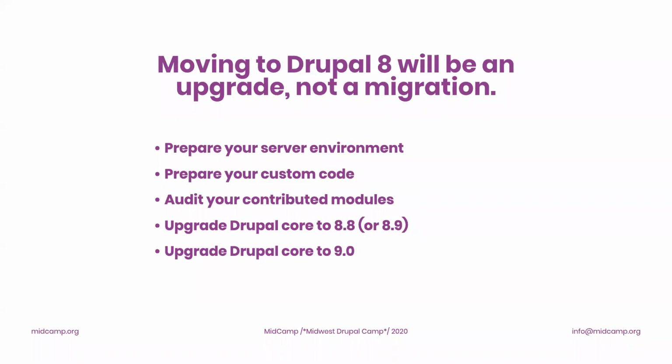First thing you're going to want to do is make sure your server supports Drupal 9. I'll give some details here, but Drupal 9 is going to have different server requirements from Drupal 8. You're going to want to make sure that any custom code that you have, any custom modules or custom themes are compatible with Drupal 9. And that's probably going to be the largest portion of this presentation, just going to be dedicated to how to get that code updated and ready to go.